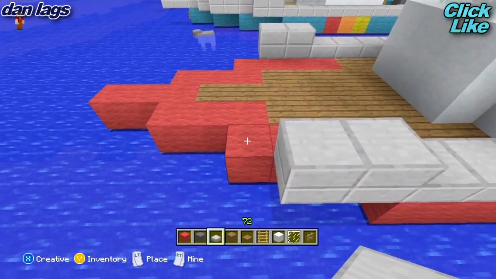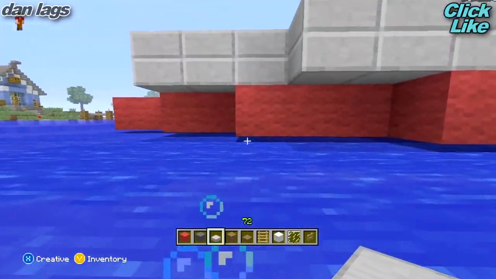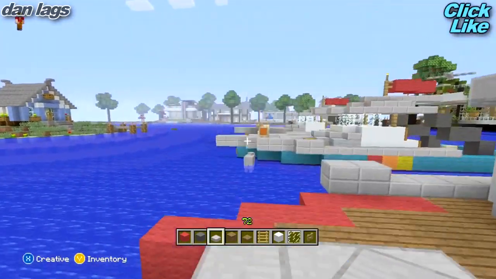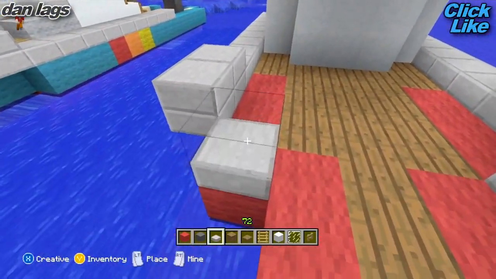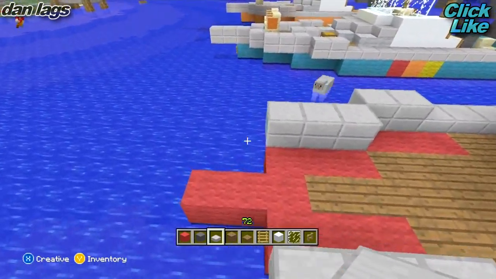Next thing you're going to want to do is place two more stone slabs, stack them on top of each other for three more blocks, lining the edges. So there's two spots available right here. Do the same thing on the other side. Just stack them up twice, coming three blocks across like that.